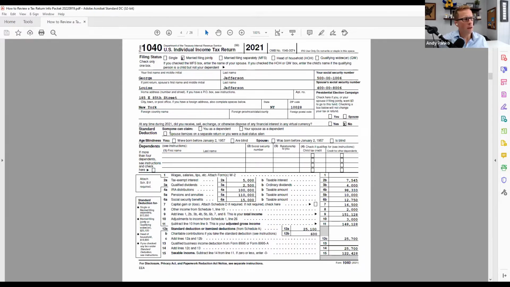Standard deduction. If the person is a dependent of someone else, then check it. This usually won't apply for married folks, for typical retirees, but nonetheless it can impact our standard deduction. This age and blindness question matters because if you're 65 or older and/or blind or disabled, there's an additional standard deduction that applies for the taxpayer. So if you're reviewing a tax return for a couple or an individual and one of these applies, make sure they're checked because it can lead to a higher standard deduction. Hopefully this is not an easy miss or a common miss.